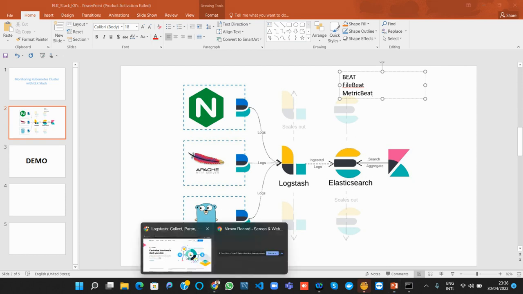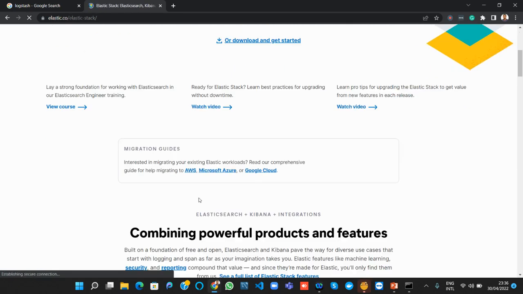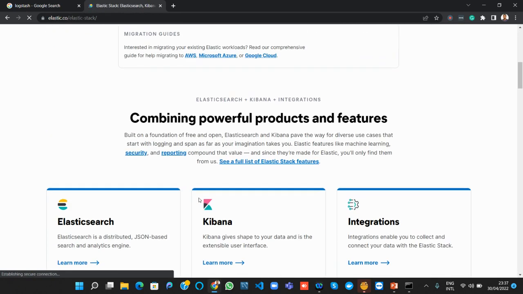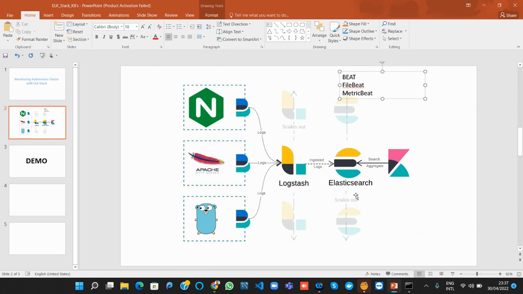Let's see what they say Elasticsearch is. Elasticsearch is a distributed, JSON-based search and analytics engine. So the data is now stored in Elasticsearch.